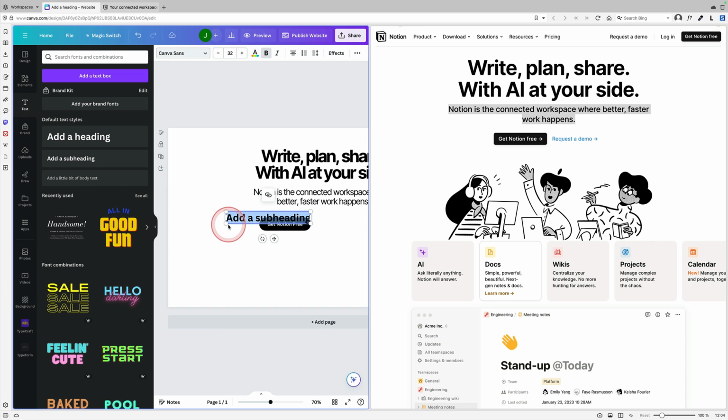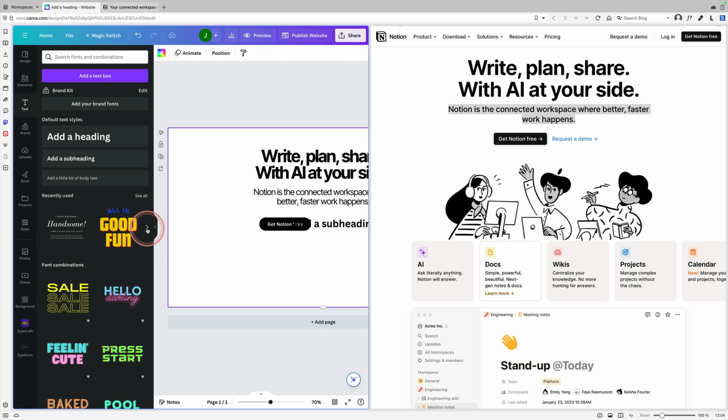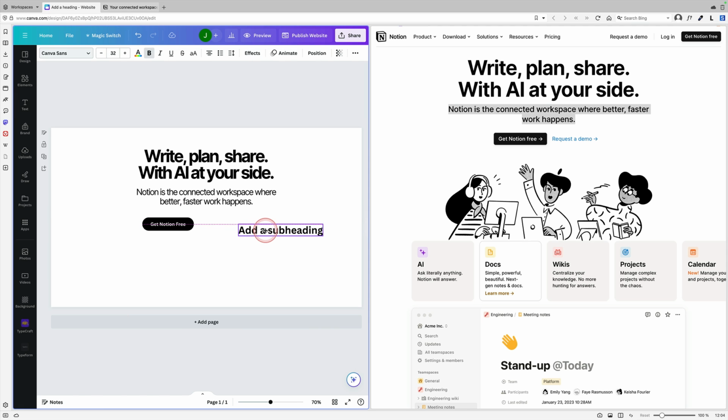And then I've just got some text alongside that. I'm just going to add a subhead again. Let's move it across. Close this down. And this one just says request a demo. So I'm not going to spend too long on this. Request a demo because I really want to get to this section.